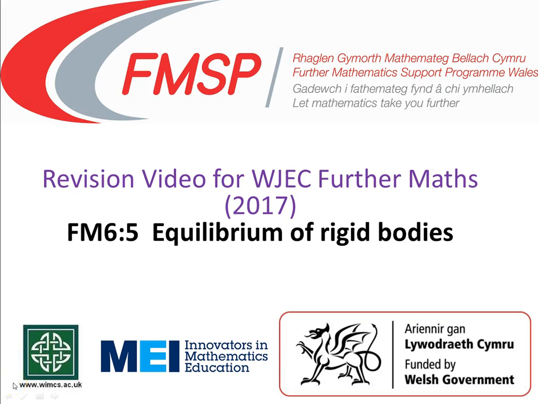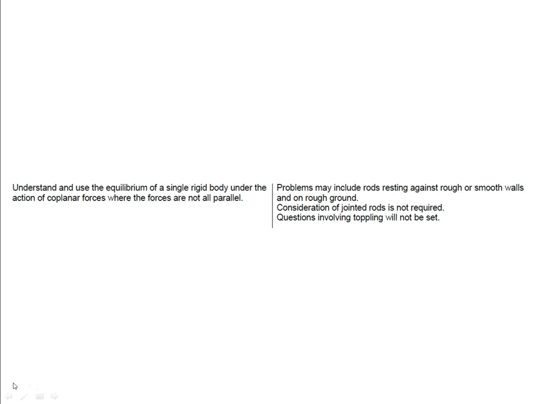This video looks at the equilibrium of rigid bodies for Unit 6 of the WJEC Further Mathematics specification. The specification says that we should be able to understand and use the equilibrium of a single rigid body under the action of coplanar forces where the forces are not all parallel.